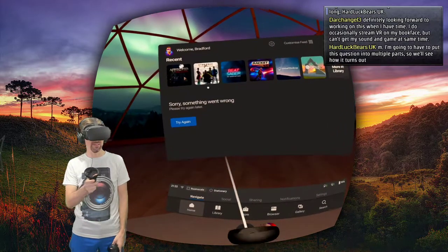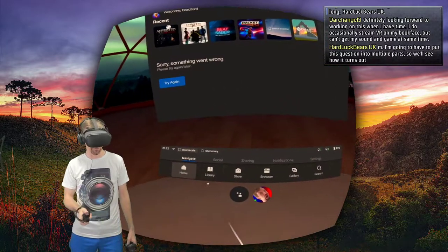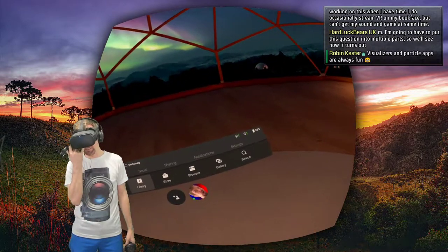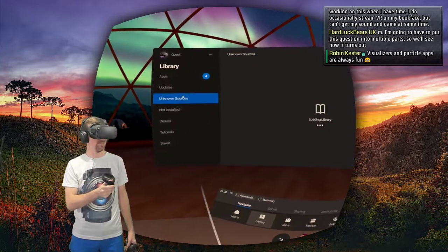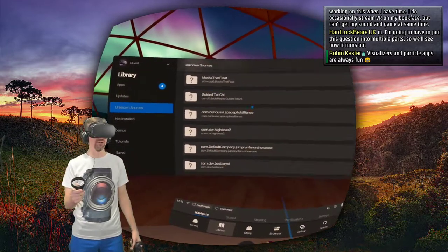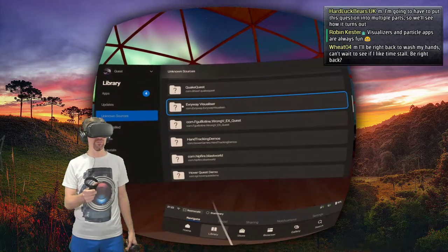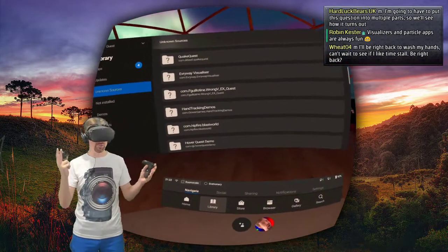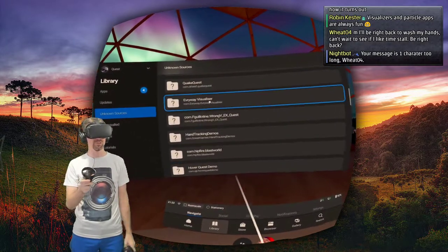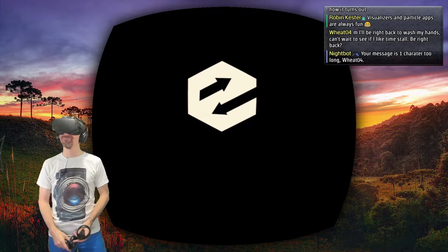I don't know why this has been like this for me for ages. It's like it's been broken forever. It's really weird. So now I've sideloaded this. This is something you can get on SideQuest. If you haven't set up SideQuest, again, there's tons of videos on that. I think Mike from VR Oasis did a great tutorial on how to get SideQuest working. Here's the Every Way Visualiser. What this is, you have your own music, you drop it onto the file through SideQuest, for instance, into the music folder, you go into the Visualiser, and you can chill the feck out.